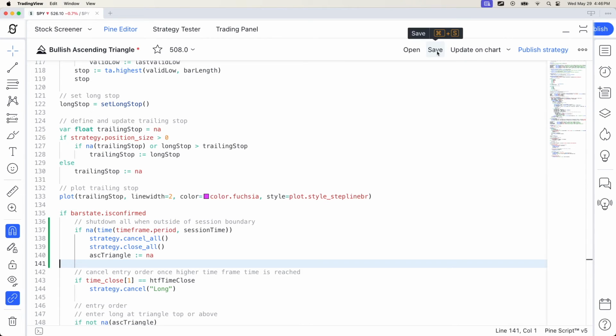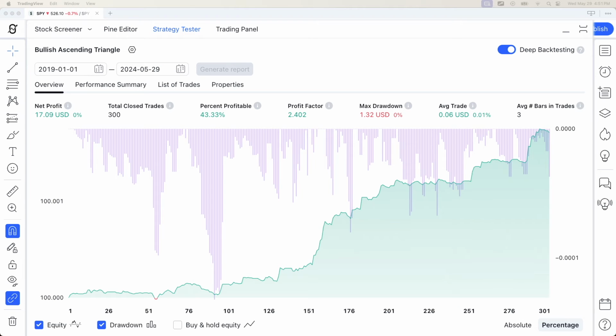Let's save and check our results. Fixing our session time yields better results overall, as our strategy is now reaching a 2.4 profit factor up from 2, with the same average time in trades of less than 3 minutes. This demonstrates that any change can have a major impact on the performance of the strategy. Additionally, market conditions have an impact as well.